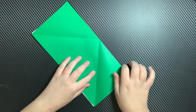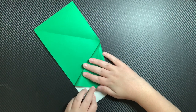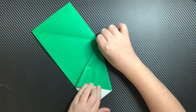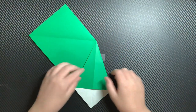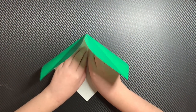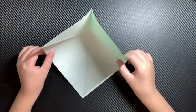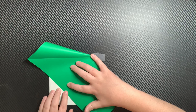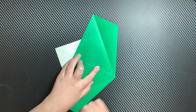And now you're going to squash fold this small flap right here. It's not small, it's medium. Now you're going to fold it over and you're going to squash this big flap right here. Make sure that everything is even in there, and you're going to squash it. Just like this. Make sure everything's lined up.